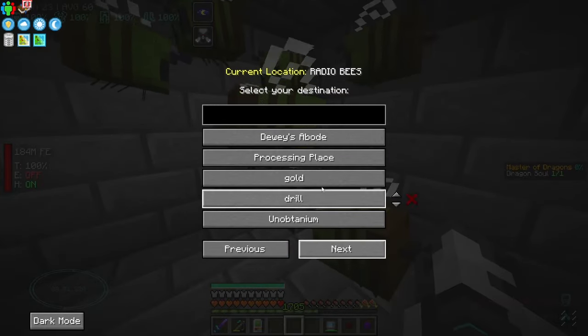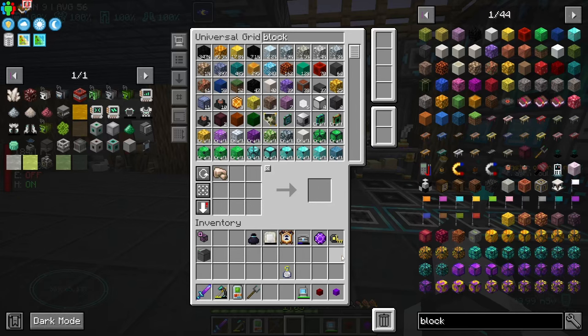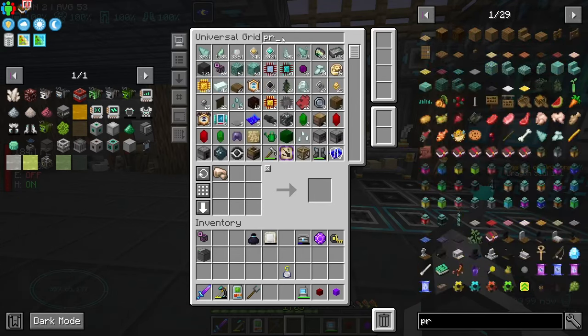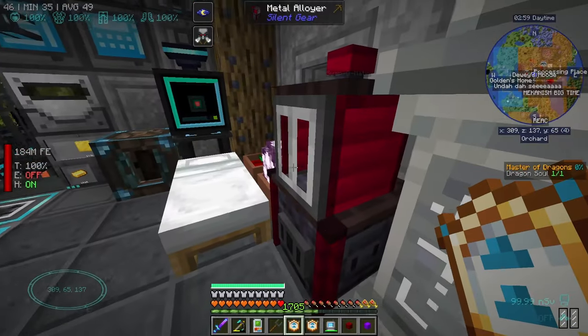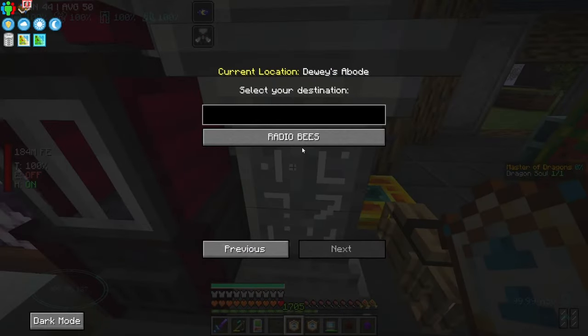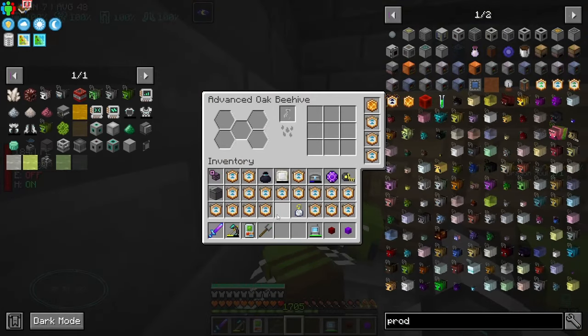Cool. In the meantime, I'm going to head back home. We're going to get rid of all of these upgrades that we've got. We're going to search for our new productivity upgrades that are hopefully coming in hot. Hot off the press. Cool. Looks like we'll be making a trip or two. That's A-okay with me. And now we need to distribute these, hopefully, into every single one.